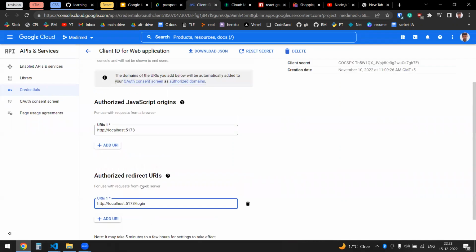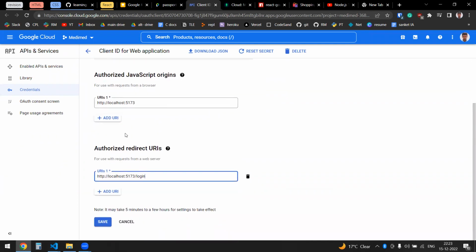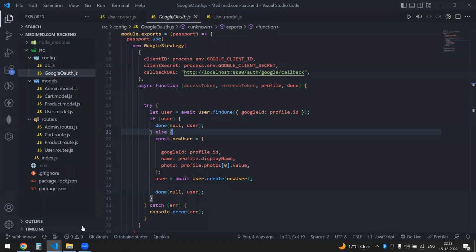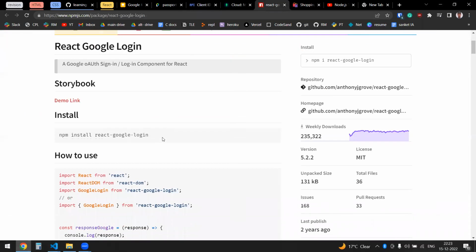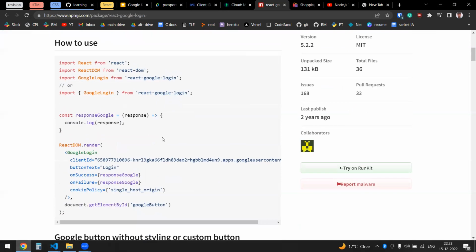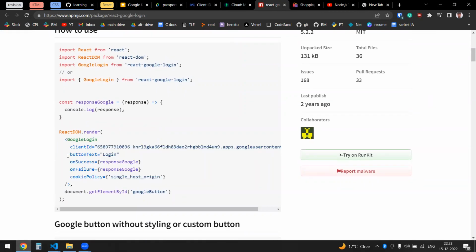These are the usual Google login settings, so that will remain the same. But on the front end part, with the help of this package, you don't need to handle anything from the backend. It clearly mentions everything that you need.